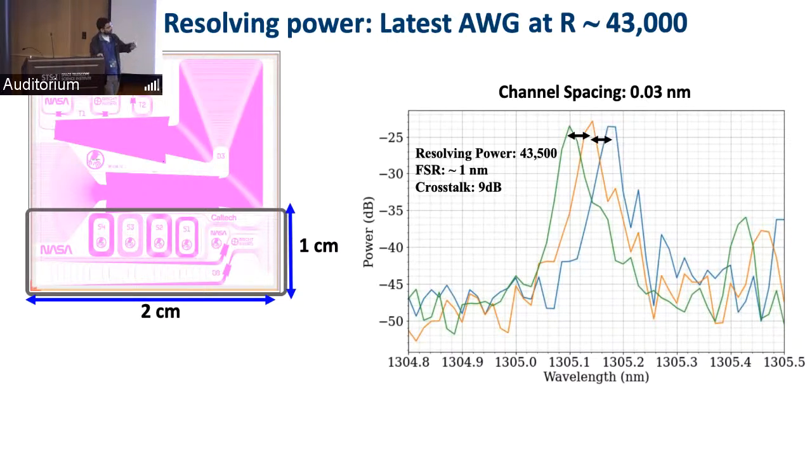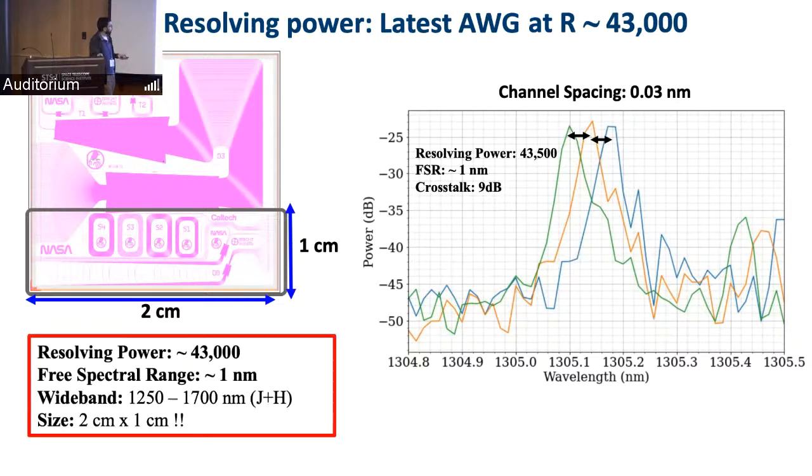And now once we have identified that it works, we are going to push for a larger free spectral range for this device. Basically, this one also covers a wide band, 1250 to 1700 nanometers, so J and H band in astronomy, and it has a size of 2 centimeters by 1 centimeter.